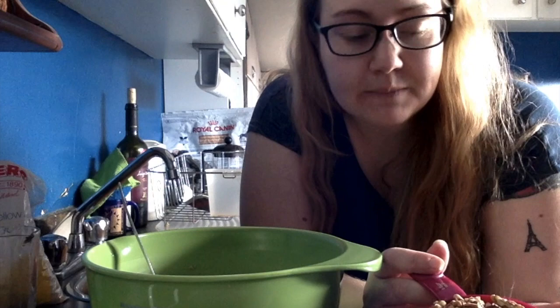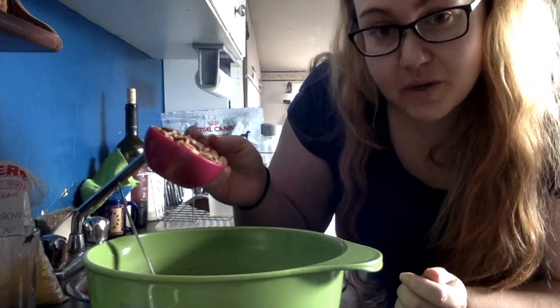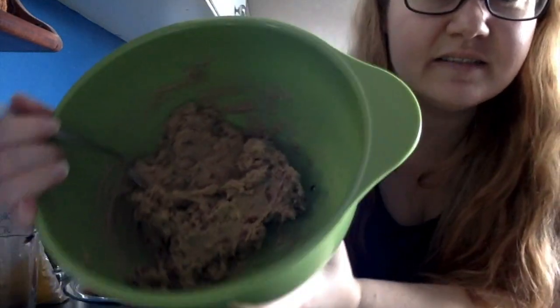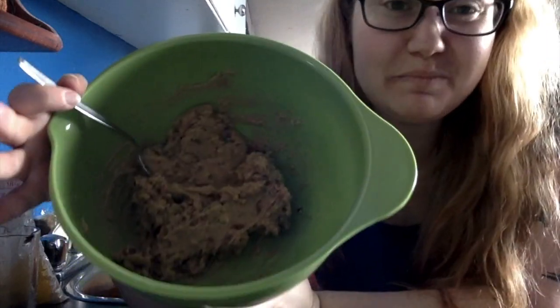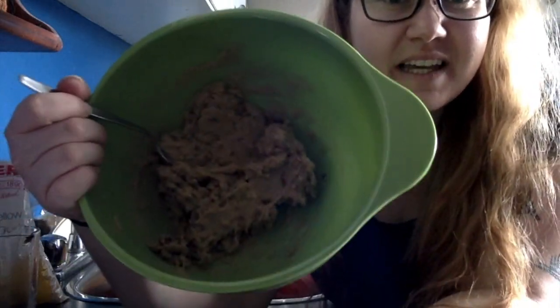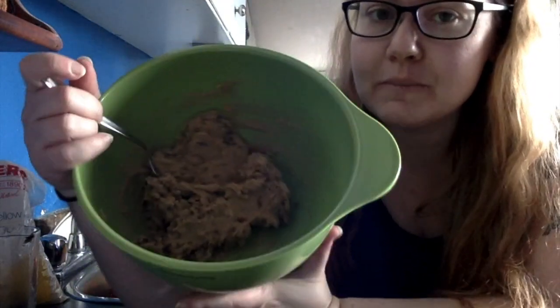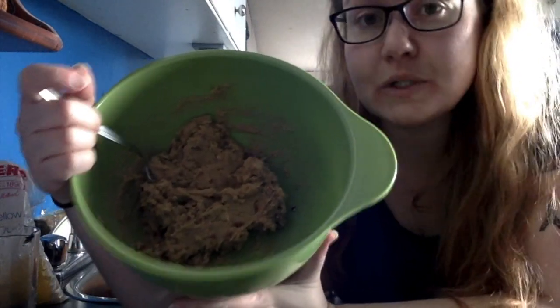If you want to try this with raisins, feel free. Again, I would just do the 1/2 cup of raisins instead of going overboard with that. I've also seen it that you could add in walnuts instead if you prefer that. I have somebody who's allergic to walnuts in our household, so we're going to stick with our pecans. All right. We are completely mixed here. It doesn't maybe look all that appetizing, I don't know. But it's just butter, brown sugar, a little bit of vanilla, and then you have your chopped pecans in here. Like I said, you could do raisins if you really want, or you could change it up and do some walnuts. Nuts, I think, would be a better option with the chocolate chip cookie dough.